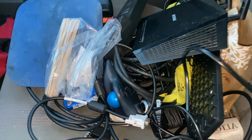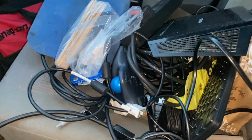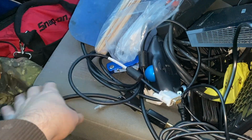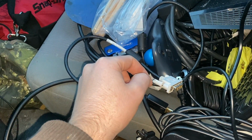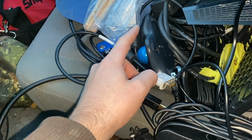And I didn't bother to grab a box. And there's some garbage from when I went to McDonald's, so forgive me. It's kind of intertwined within all this stuff. Anyways, DisplayPort cable, DVI cable. Got an unboxing knife because you never know you're going to need one of those. I got my trackball from my Mac.